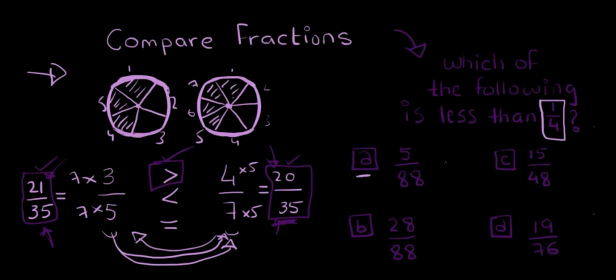But if I do have to go into the workout, what would I do? Let's see. I've got 2 options. Either I could simplify them, or I could estimate them. There are similar questions coming up. Let's take a deeper look into it. When similar questions come up, they're going to come up in the exercise. For now, let's just remember, not every time do we have to work out the questions. When you look at the options, sometimes the answer is so right there in front of you, you don't have to work it out. So option A looks very small compared to the other options. We'll go into the depths of explanation of this kind of question in practice 1 and the guided practice, inshallah.